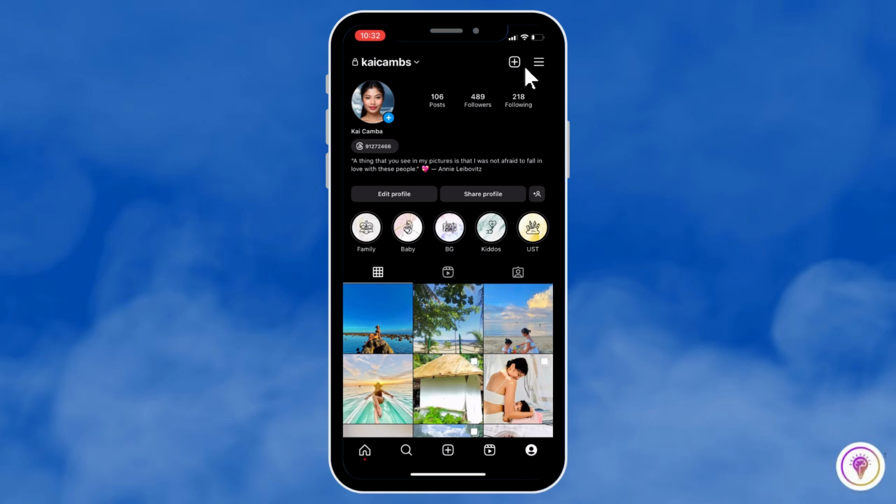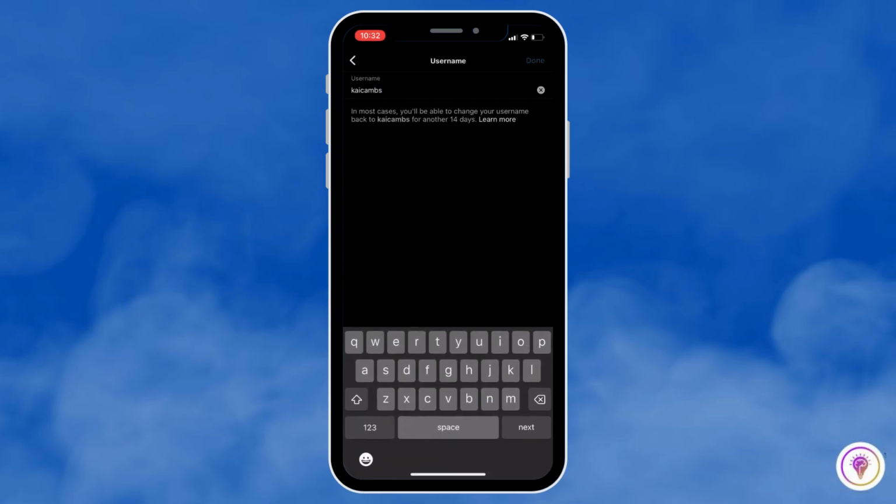You can tap the edit button on the profile here and then just tap on your name, and now all you have to do is change your name in the Instagram app, and then it will eventually and automatically push it over to the Threads app. As of now, there is no ability to have two separate names, one on Instagram and one on the Threads app. You have to have the exact name on both. So you have to change it first on Instagram and then it will also be changed on Threads.